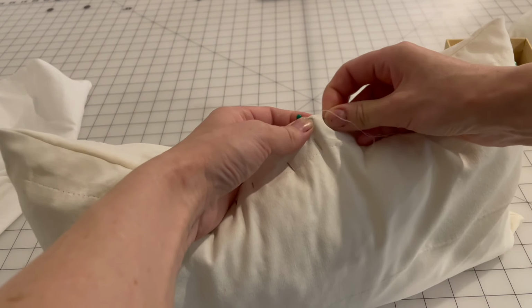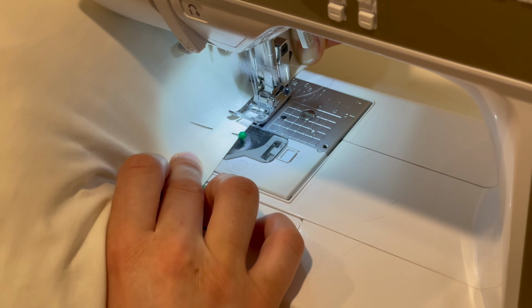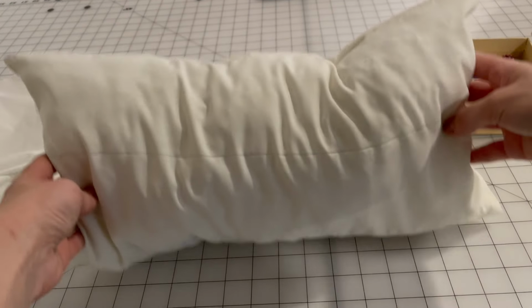Once it is filled, the opening can be closed. This can be accomplished by hand stitching or by machine, whichever you prefer. And there it is.